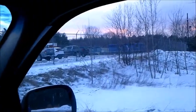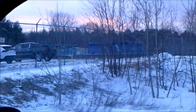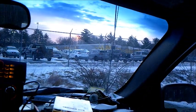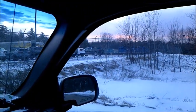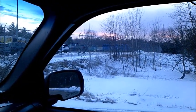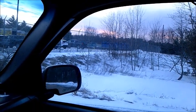Oh, good morning, everybody. Guess what we just found? This is the terminus for 264 and the starting point for 263. This is where a friend of mine gets a lot of his video and pictures of the rack trains. This is where we get the heads up on the westbound, so the foreign power comes through.